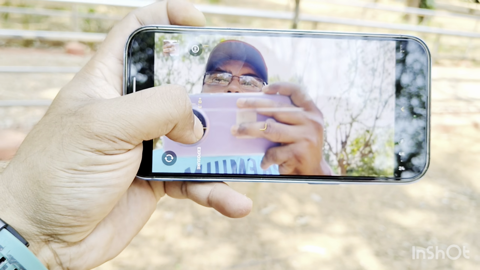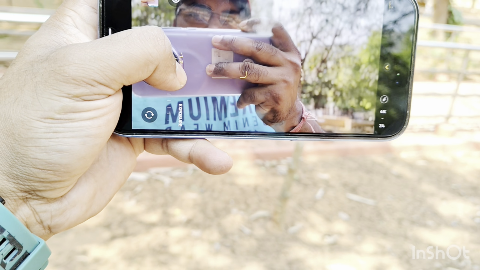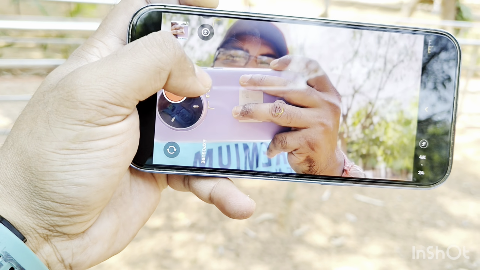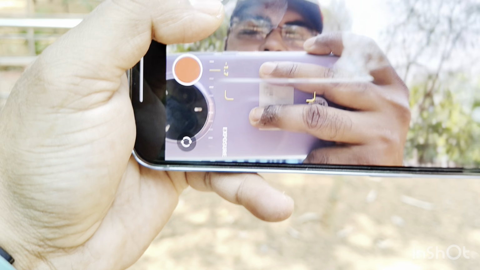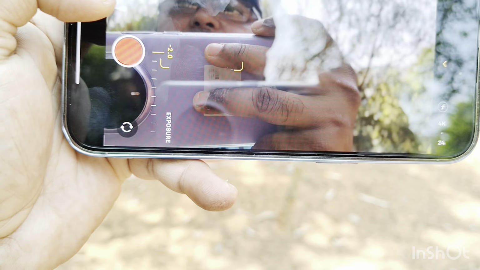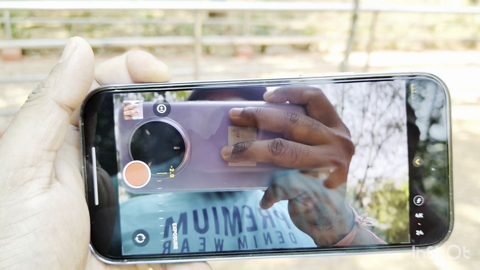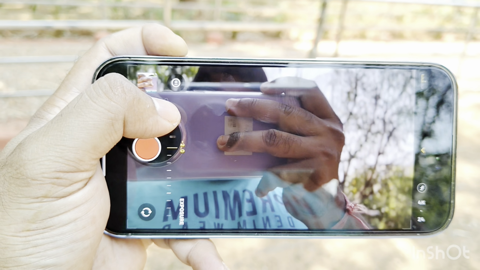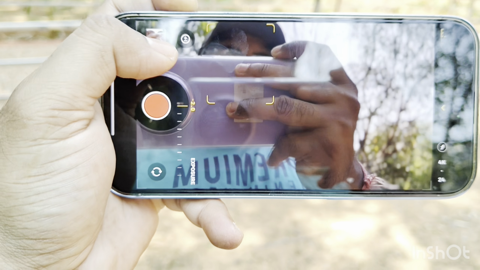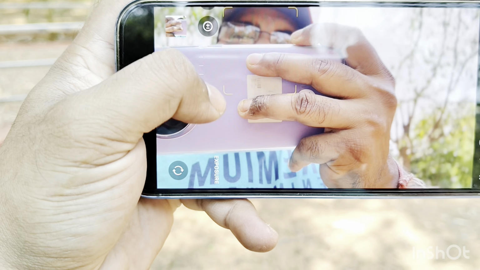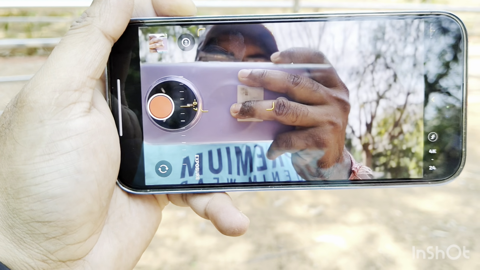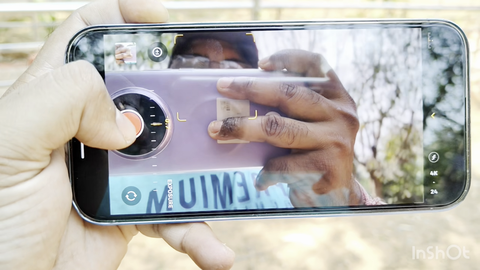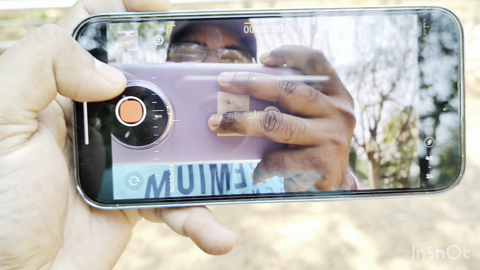So in the video recording mode, you can adjust the exposure. As you can see, I'm adjusting the exposure of the video. Sorry, this is the exposure. You can adjust the exposure here. And one good thing that is given in Realme is that you can blur the background behind, and you can adjust the intensity of the background blur there. Here only the one thing is missing, that is the background blur mode, which is there in Realme 14 Pro Plus. So now let's check the 14 Pro Plus.